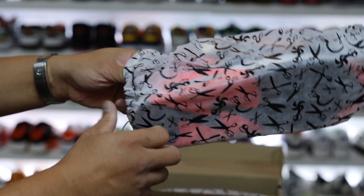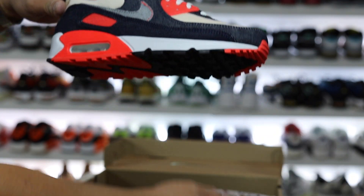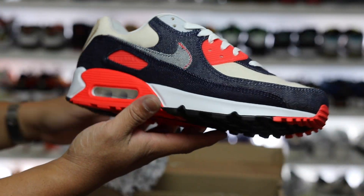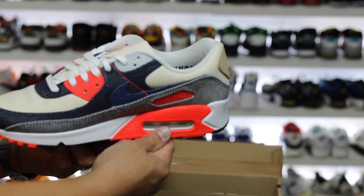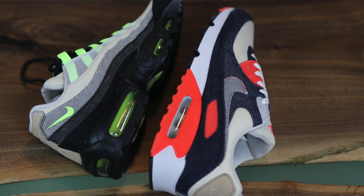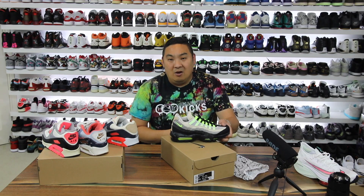Good looking collab, and definitely one I'm surprised didn't hit SNKRS — it kind of snuck in and out. Sometimes releases happen like that, and that's what's kind of fun but overwhelming about the sneaker space. There's just so much going on that you lose track of time and miss really good ones. In my opinion this is one that probably a lot of people missed. The Air Max 1s from this collab are going for a crazy amount of money.